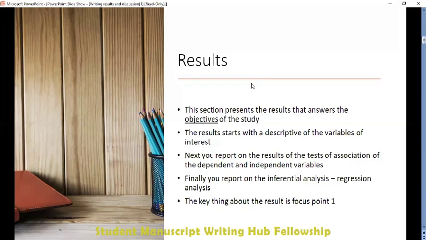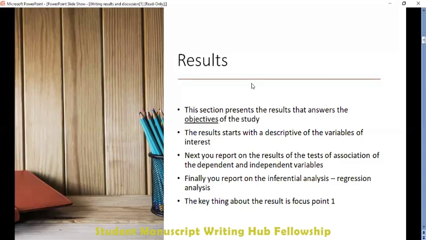Then your discussion is explaining your findings to the global community with respect to what you've done. So all aspects of your manuscript writing are interrelated, and when you are writing, you should always look back to be sure that each aspect is communicating with the other, is connected to the other. One aspect should not stand alone.